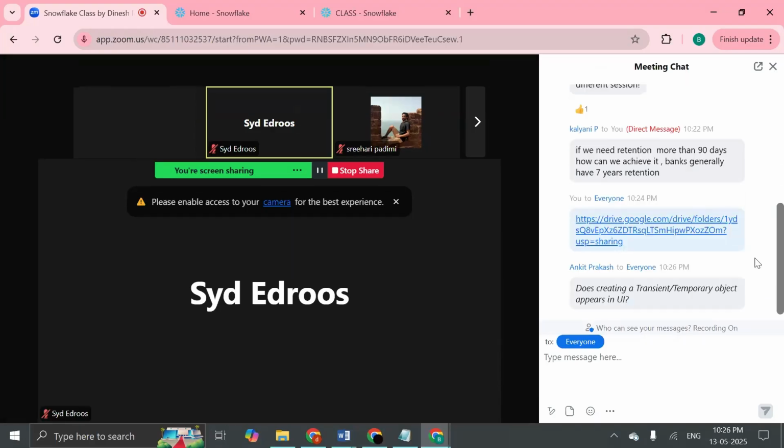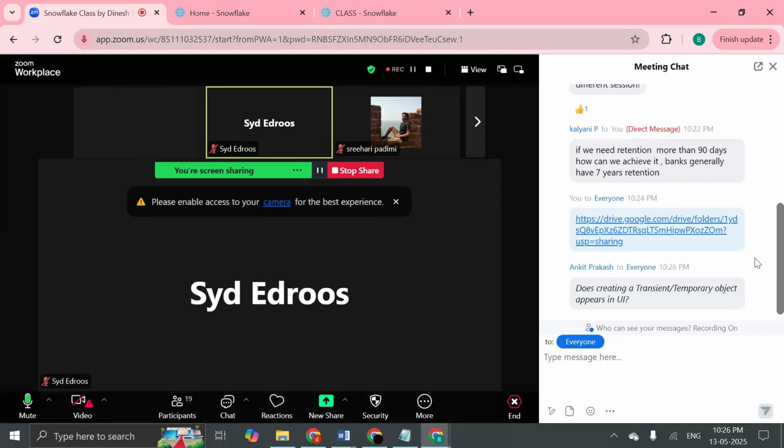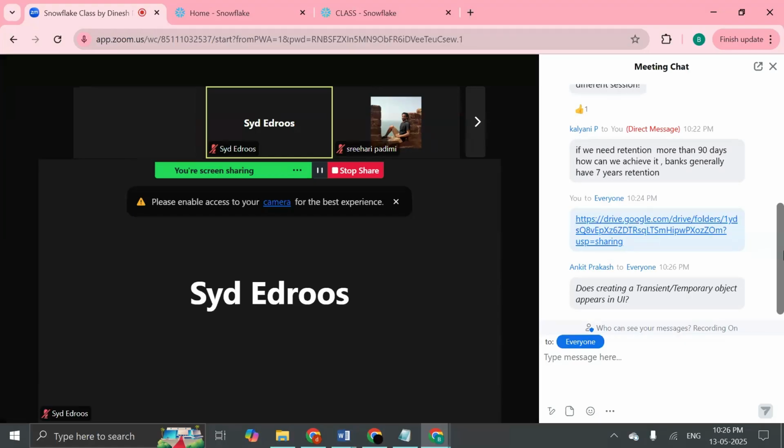No, so don't think 7 years or 10 years or 20 years, the data will be available, the database will be available permanently. But retention means it's a capability of going back and checking at that particular period of time. That's it. So don't compare it with storage. Storage will be permanently available. But if you wanted to go back and check what exactly was available 2 days before, then your retention period will come. It's kind of a snapshot.